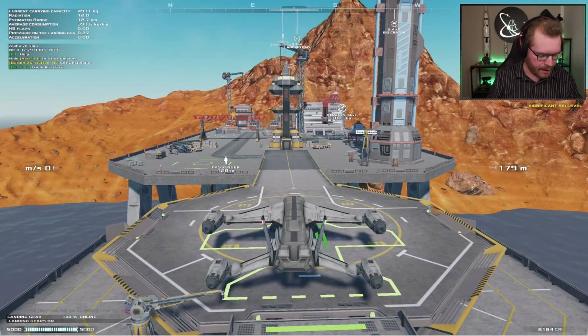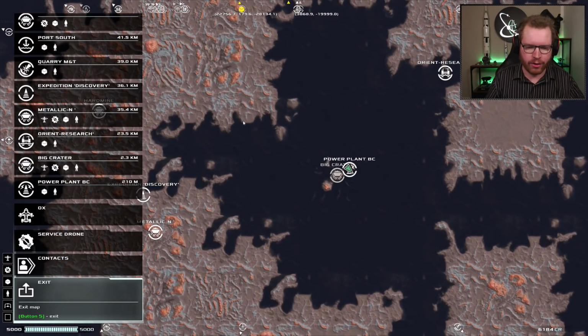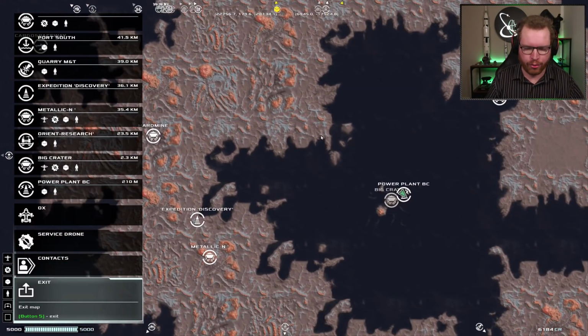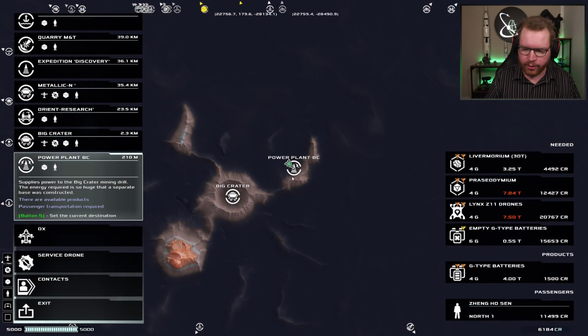I'm here at a power plant. I should say I'm pretty far into the game already, and we are going to look at some of the newer stuff they've added. They added tutorials and an extra island, that kind of stuff. And you can see here at the power plant located in the middle, we have some products that they need, and we have some products that they sell.